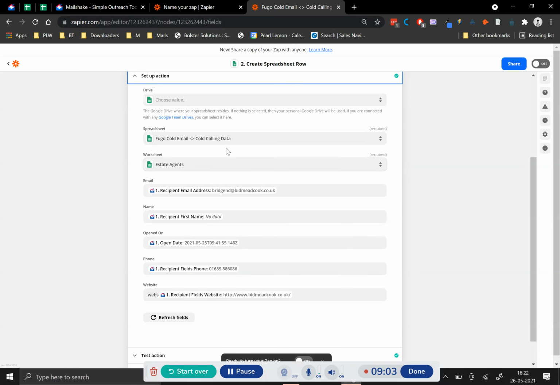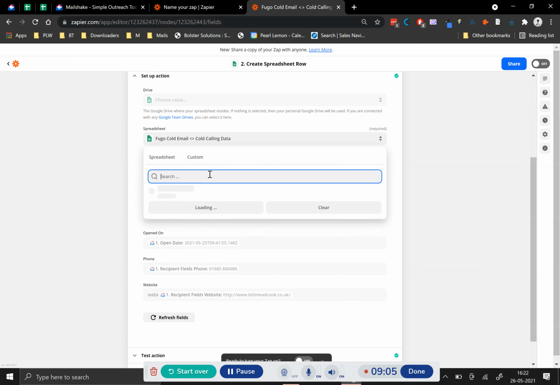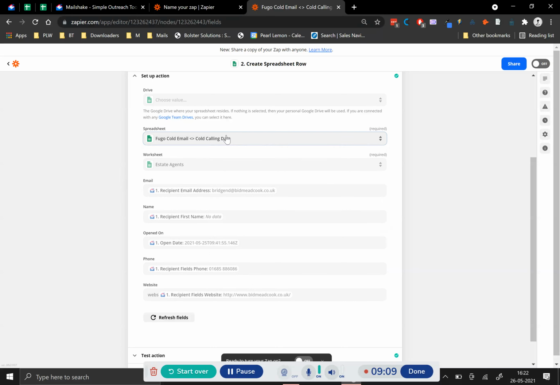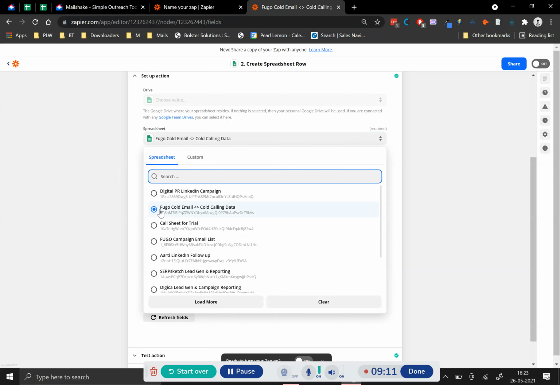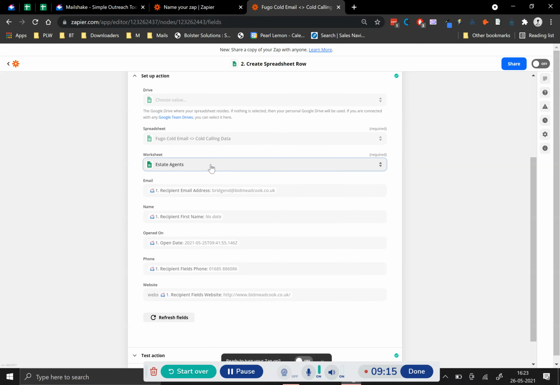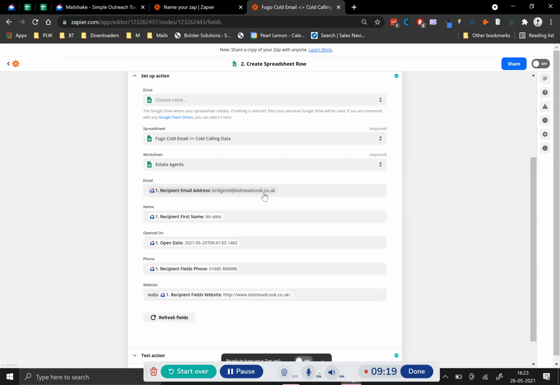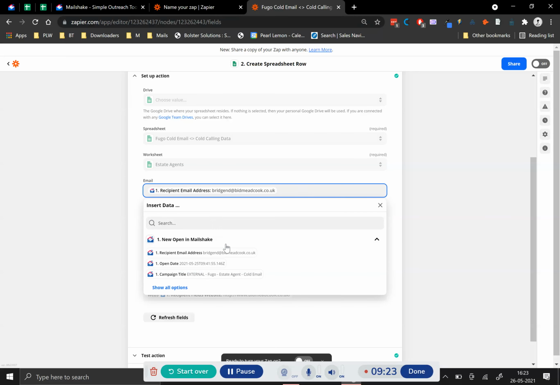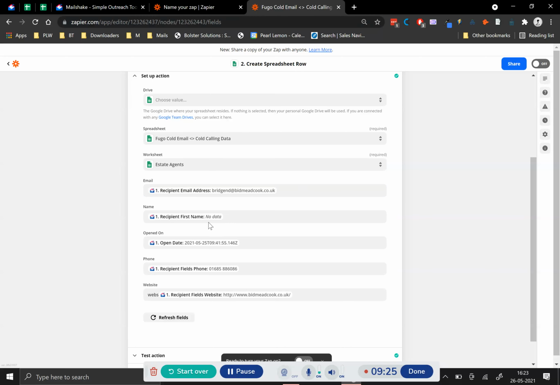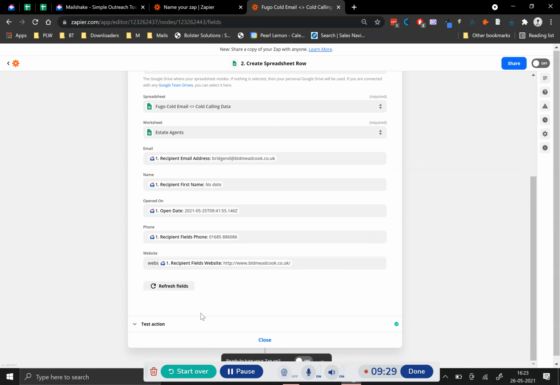So select the spreadsheet. It will usually pop up. If not, you could just type it if you remember the name, and then select the tab, that's the worksheet, and map the fields. So if it says email, just map email from here, and open, phone number and website.